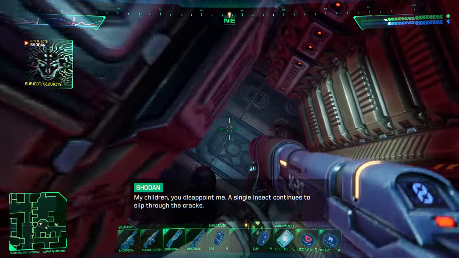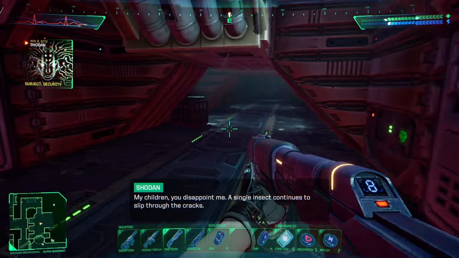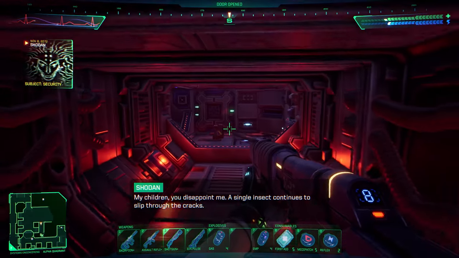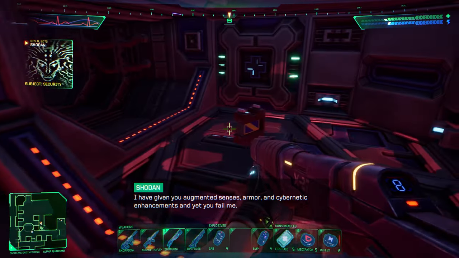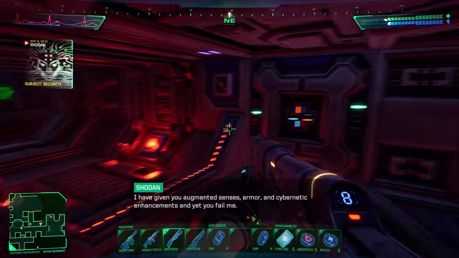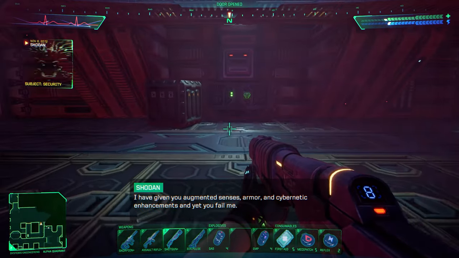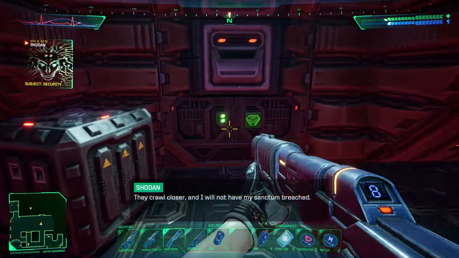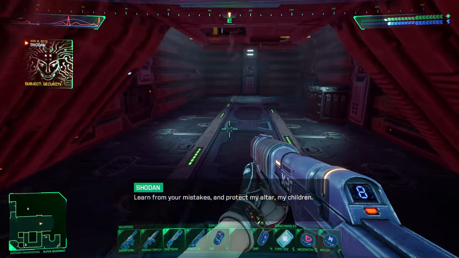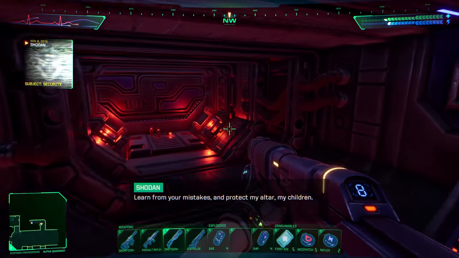My children, you disappoint me. A single insect continues to slip through the cracks. I have given you augmented senses, armor, and cybernetic enhancements. And yet you fail me. They crawl closer, and I will not have my sanctum breached. Learn from your mistakes. And protect my altar, my children.